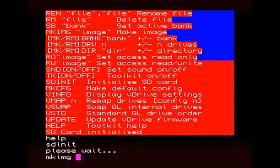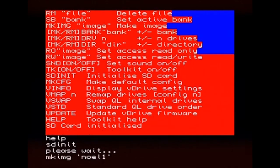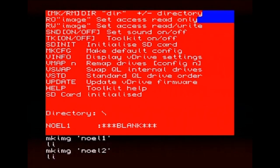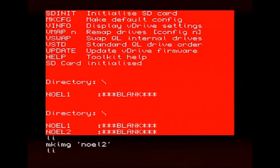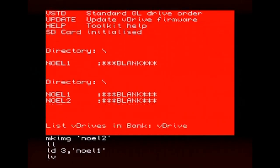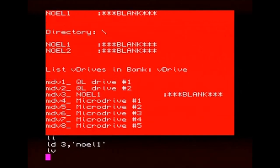Then we can start making new images with the command make image. And running li, list images, shows us all the images we have in the current directory in the card. An image can then be loaded with the command ld and the microdrive we want to add it to. In this case, I'm adding the Noel1 image to microdrive 3. And with the lv, list vdrives command, I can see the current ones. But wait, we're not there yet.